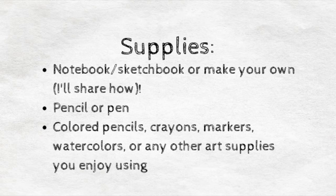Also, think about how you want to design your journal. For example, do you want to use lined paper or blank paper? Or, depending on the art supplies you use, is there a type of paper that works best? Will watercolors work well on the same paper as colored pencils? These are just some of the things to keep in mind as you put your journal together. You don't need to know all of these answers immediately. I recommend testing different paper and notebook types, if possible, to determine what you prefer. You don't know till you try.